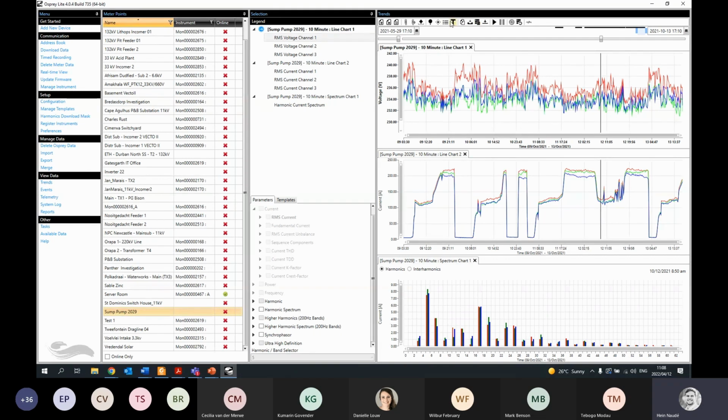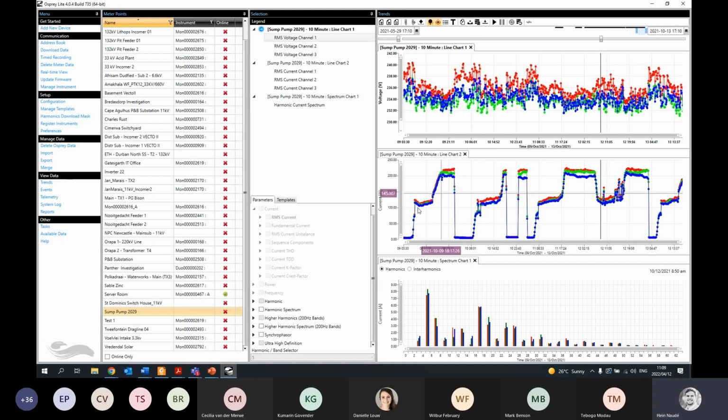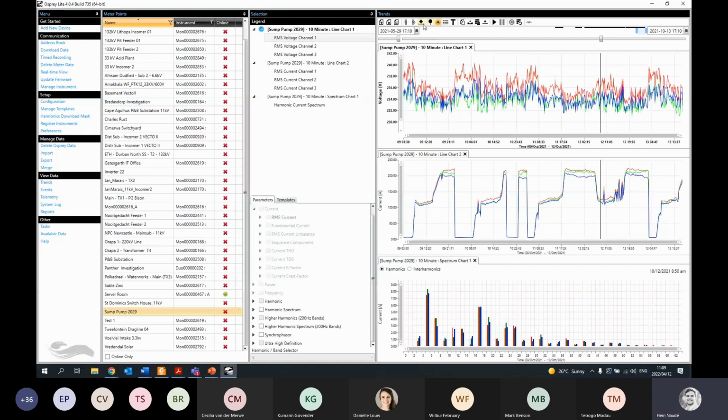What more is there to cover? Let's see. So you can enable a toggle. This is to view values at a specific time, to view what the value is. You can toggle graph markers. So this will basically show each sample point, so every 10-minute sample point. You can then see here by using that one.